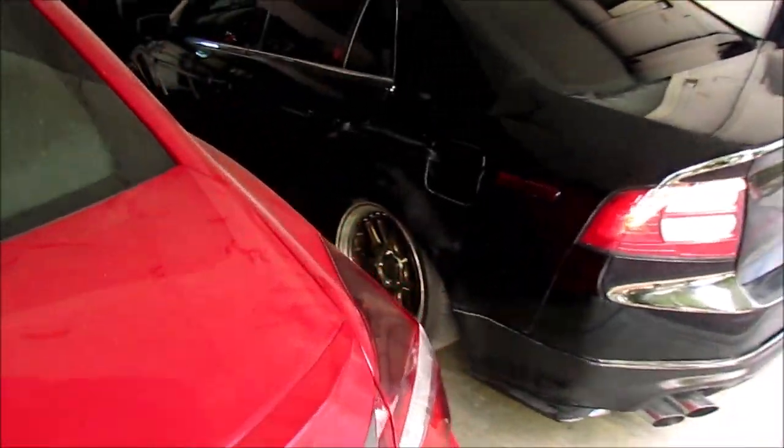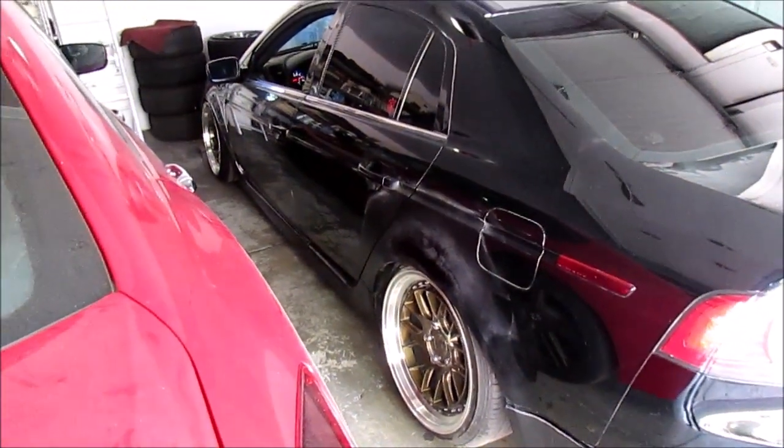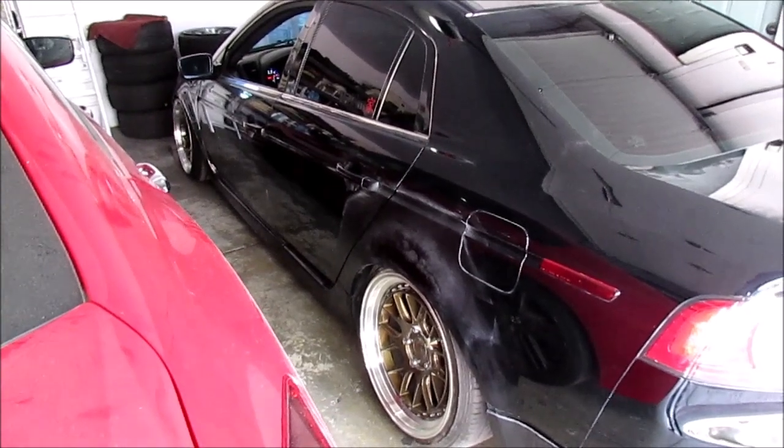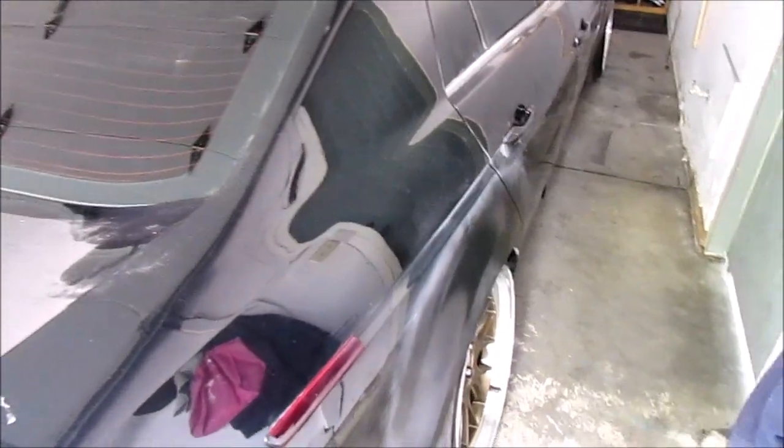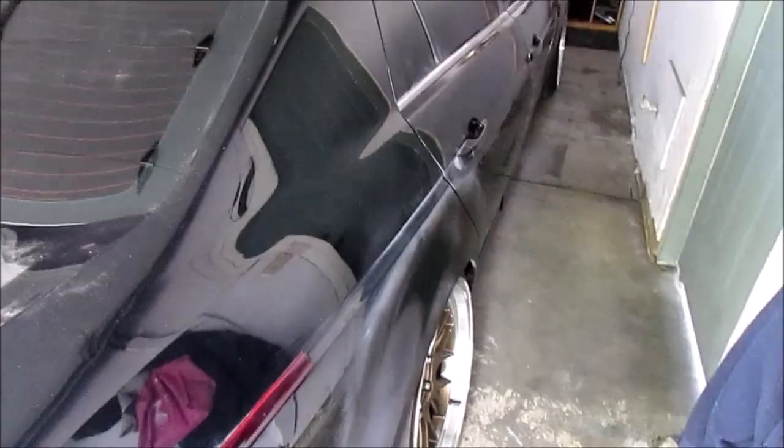Alright, you guys, so it's already day two. I practically finished the bondoing and sanding. And paint wise, it's okay, but it still needs more work because the clear coat wasn't as I expected, so I have to redo this whole paint. But it's all smoothed down and it feels better and looks better, but the paint just looks flat compared to gloss. You can see the primer right here, and then the good paint right here. There's a lot of work that needs to be done, especially to the fender or the quarter panel. So I'm gonna be letting it sit for a couple of days so it can actually heal.